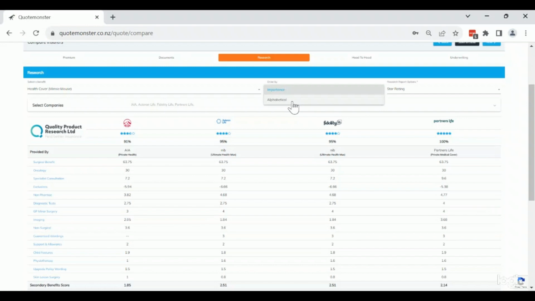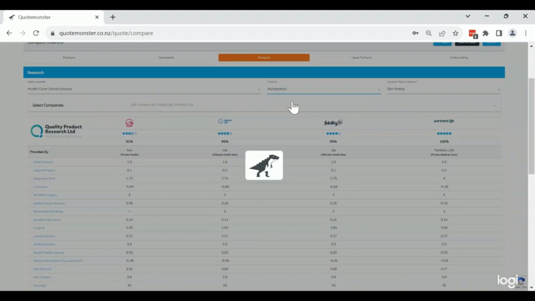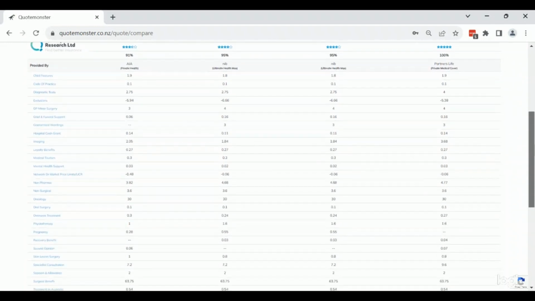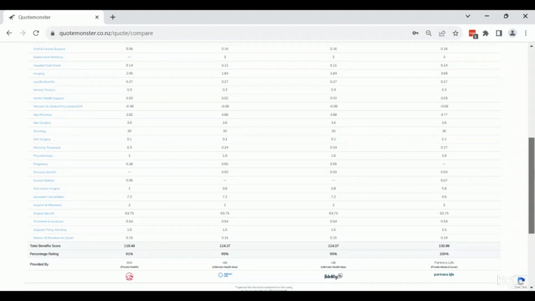And depending on the type of client that you're sitting with or the type of research that you're doing yourself, you may need one or the other type of report. Just bear in mind, if you do alphabetical, it does feed through to your report at the end, and especially when it includes trauma, it can make for quite a lengthy report, but definitely worth it to have all those details there. So I've just changed it to alphabetical to show you there's quite a few more benefits to show now.